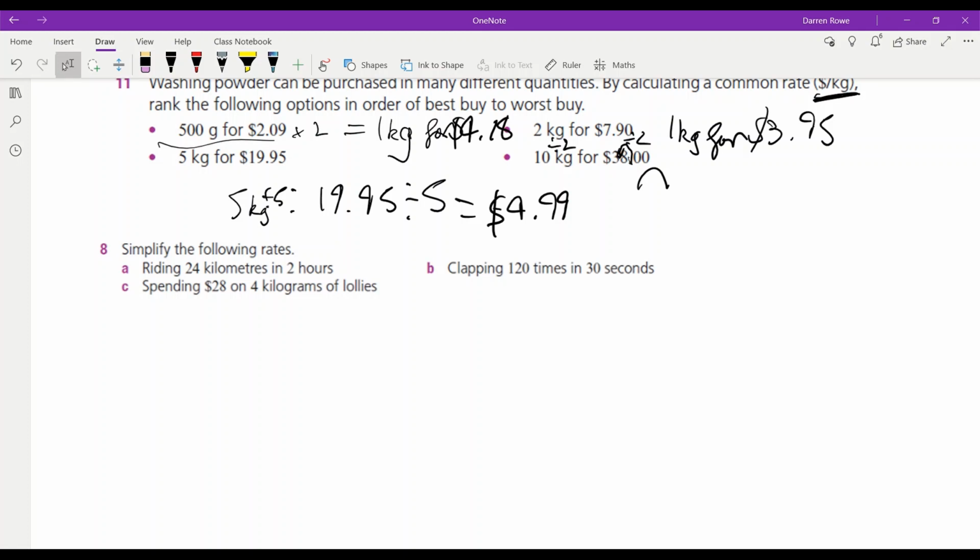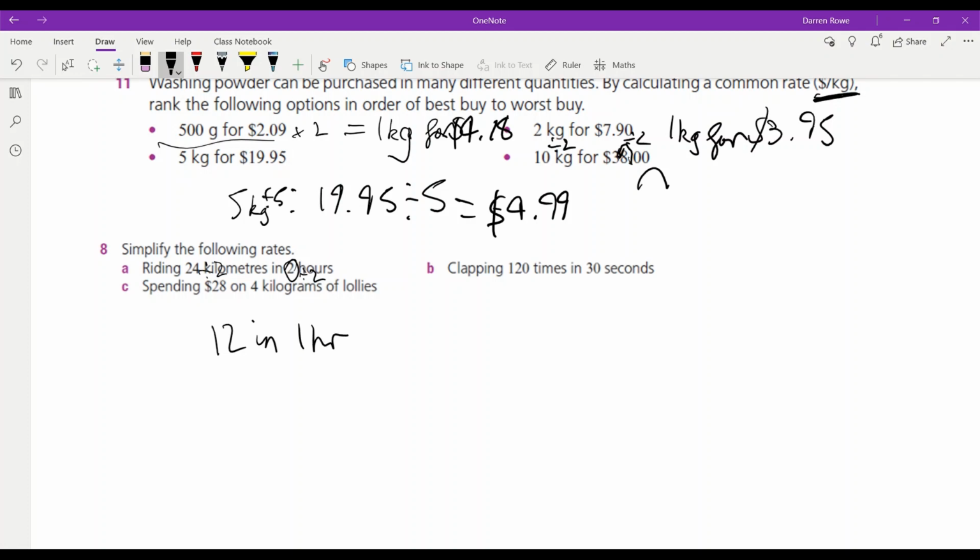Last one, last section. Good job sticking with it. This turned out to be a long video, but oh well. So simplify the following rates. So you want to make them simplified. So you say 24 in 2 hours. Well, how do I get? I got to get one of them to 1 ideally. So 2 is a small, so I get that to 1. And because you don't want to know how many hours per kilometre, you want to know how many kilometres per hour. So you divide that by 2 to get to 1, which means you also divide 24 by 2 to get to 1, which means you'd end up with 12 in 1 hour.